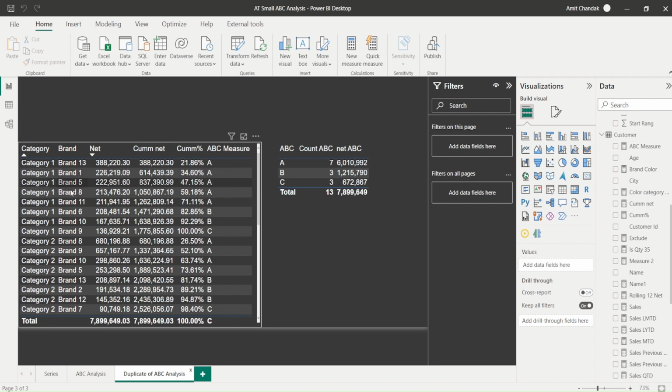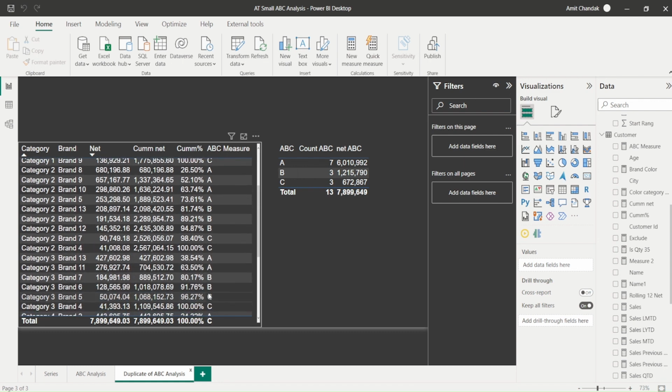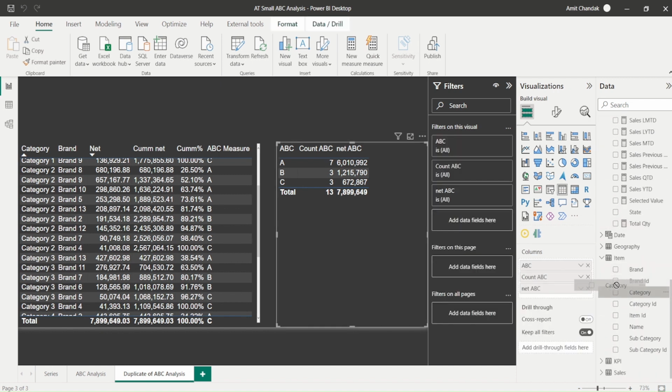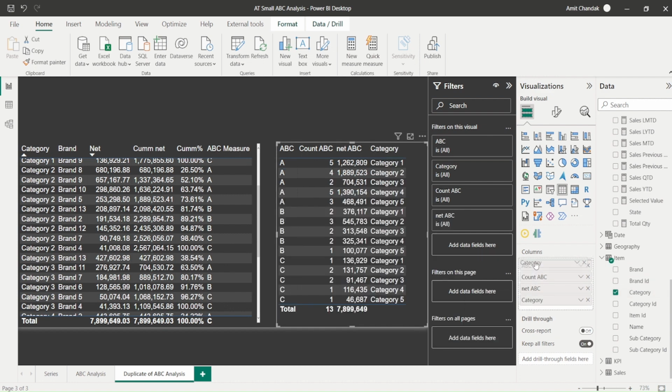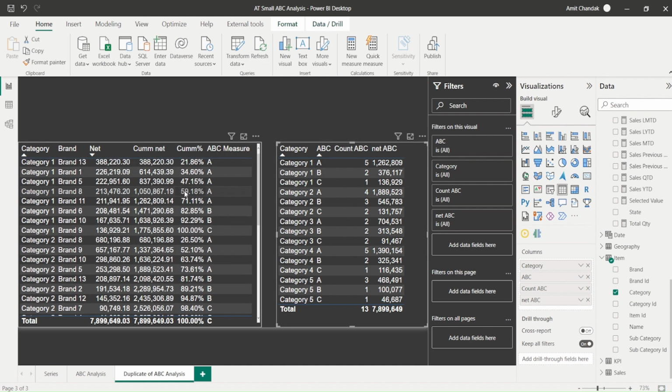That seems like it's working, or not? We have to see. So in category 1, I see this now. I can see 1, 2, 3, 4, 5, 2 B's and 1 C. And then I have category 2 where again I see 1, 2, 3, 4. Then I see 3 B and then I see 1 C. Now what happens when I bring category into this visual? I bring category in this visual, I sort on that, and definitely I would like the next sort to be here. So I shift ABC. So the count of ABC in category 1 is 5.